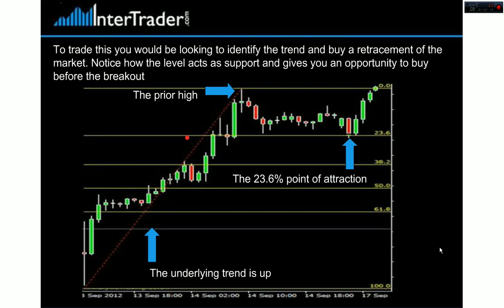Okay, so this is a trade we're looking to identify, and again, the overlying trend is up. So we see the market move from here to here. Okay, so we draw a Fibonacci from the low to the high. So that tells us the market has moved up in a strong direction over all these candles. 80% of the time, the market's going to look to retrace 50%.